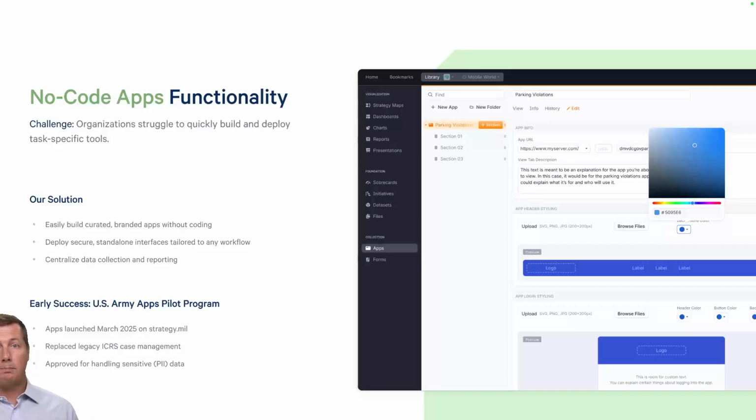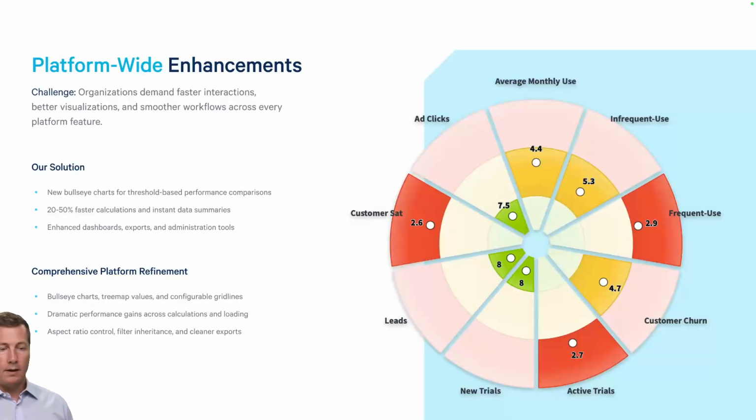Second is no-code functionality. So you're able to build apps directly within Spider Impact that can be accessed via their own URL. These are curated experiences, and they build on the success that we've had with forms over the past year. And finally, there's platform-wide enhancements. These are sweeping changes to make the software easier to use, new types of data visualizations, new types of import and export functionality, things that affect the entire application that we've added in version 5.8.